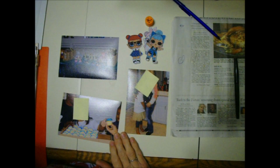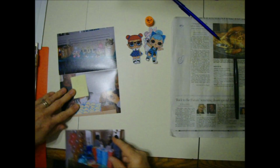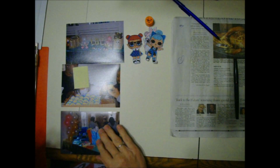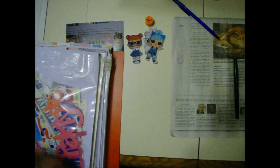I'm not sure how I want to do this. I need these on. Maybe. Yeah. Oh, let's see. I think I'm going to have to put this with that and this with this. That's going to work. So, I want a birthday border.